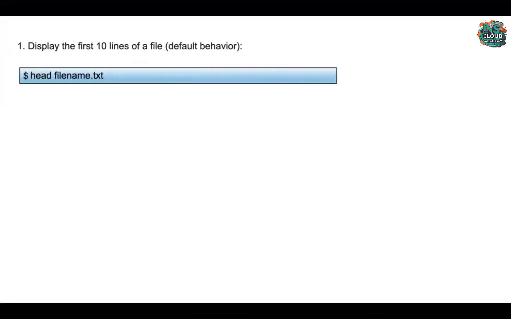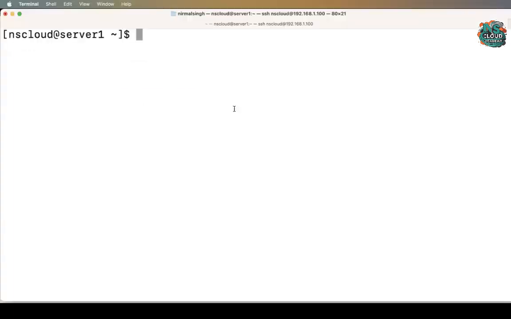Suppose you want to display the first 10 lines of a file. You have a file, but that file contains so much content, and you only want to see what is written inside it, in the starting 10 lines.